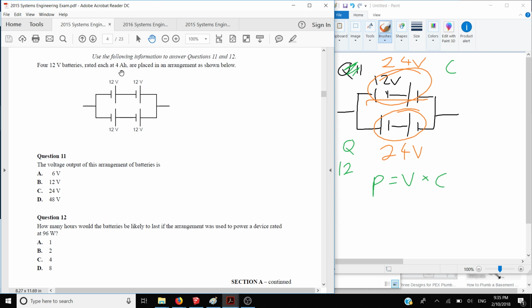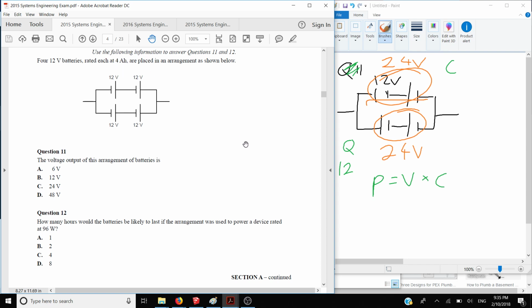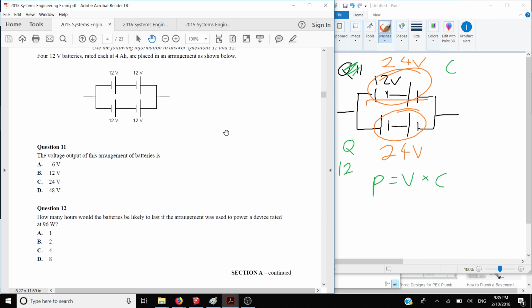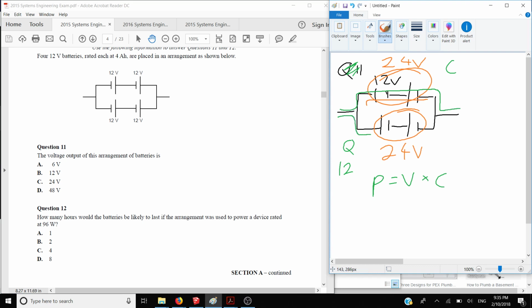But let's just stop for a second because we need to think about what happens to these batteries when they're in parallel. If we look at this, there are actually 2 current paths through this arrangement of batteries, and they're in parallel with each other. So they join back up. When something's in parallel, you add the current. So series add the voltage, parallel add the current. So rather than 4 amp hour, we have a total of 8 amp hours. And we're going to need that later.